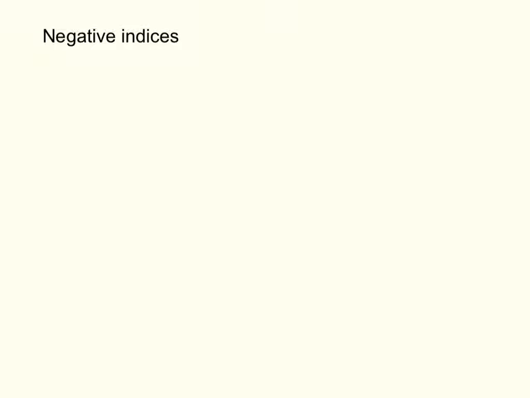Alrighty, so our next thing to have a look at is negative indices. Now, before I get started, an important thing to note is our laws so far. If I multiply terms, a to the power of n times a to the power of m, I just add those powers. Same deal if I divide, I subtract the second from the first.